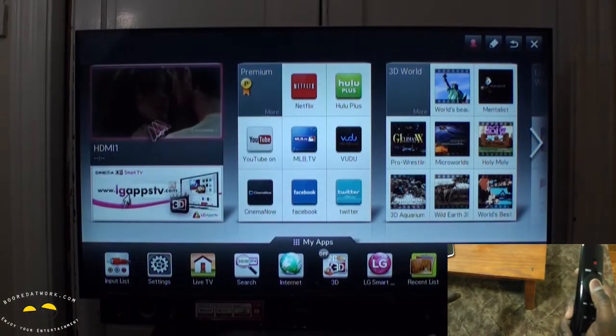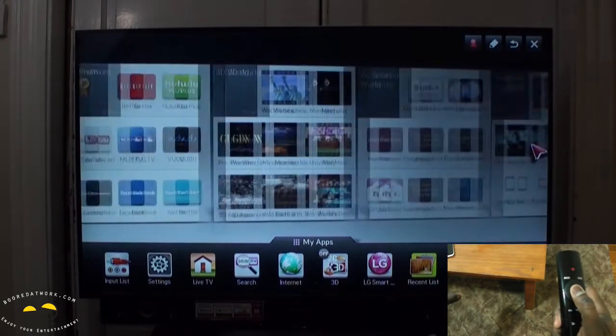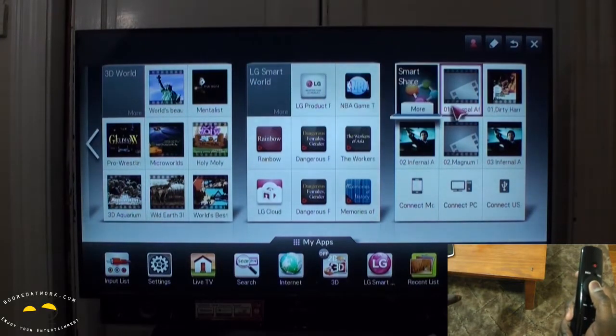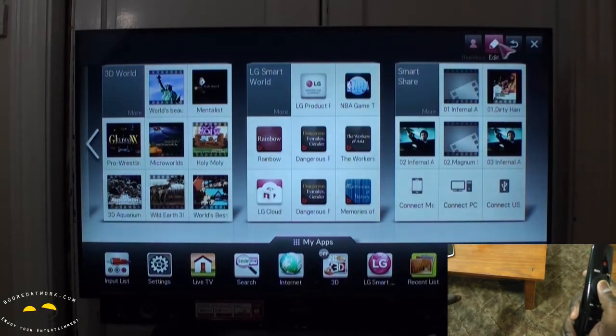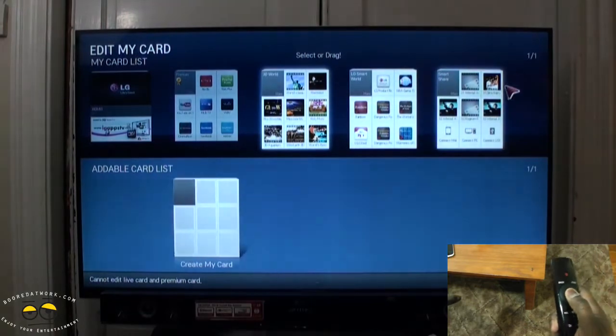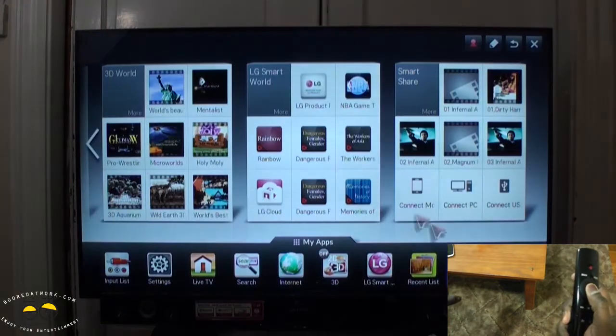So you have your Premium Apps, you have your 3D World. You also have your LG Smart World, and you have your Smart Share. And of course you can edit this, which means you can edit your layout and drag and drop, or add another card, or create your card if you want. Hit done.